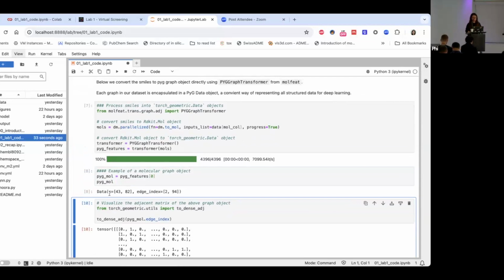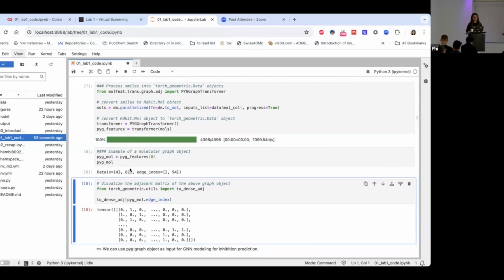So basically here, the X represents the features of the nodes. So the graph has features on the nodes, features on the edges, and then the edges which represent the connectivity of the graph. We have already heard about this earlier in the course.